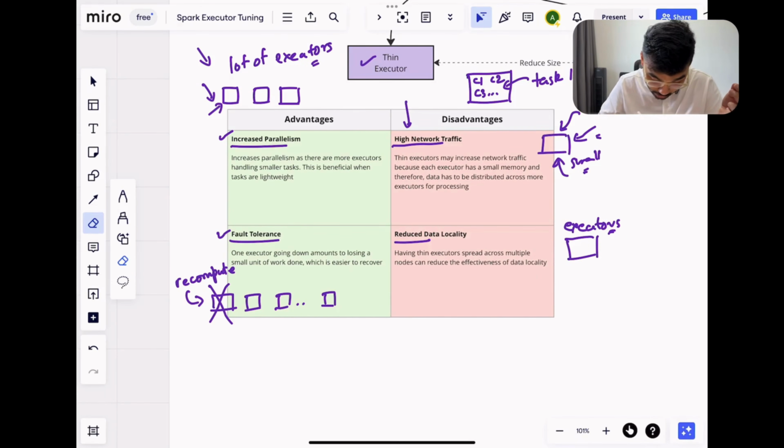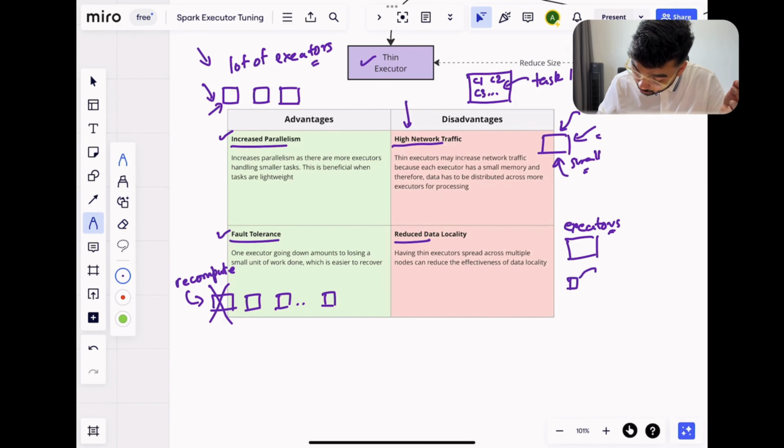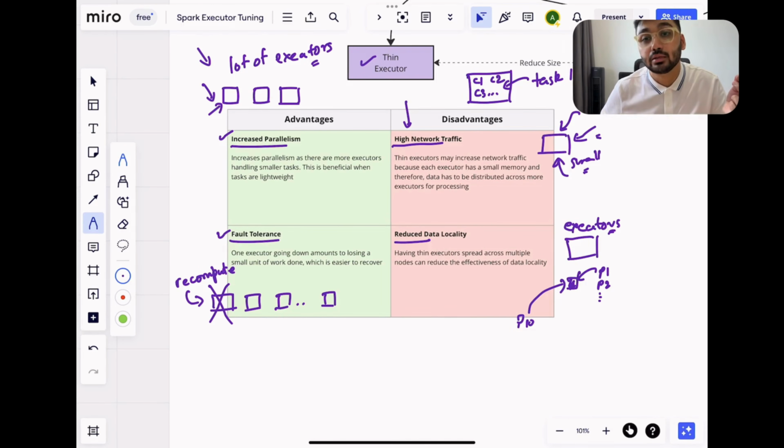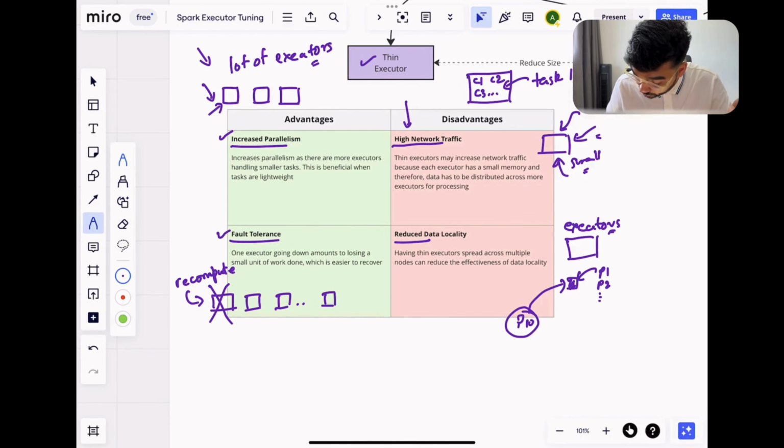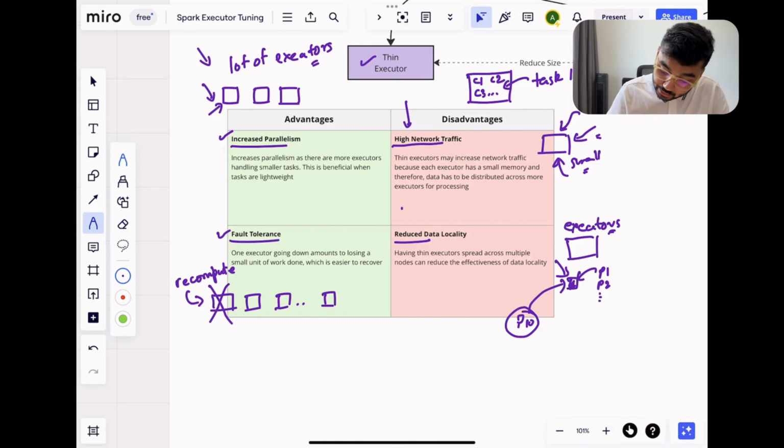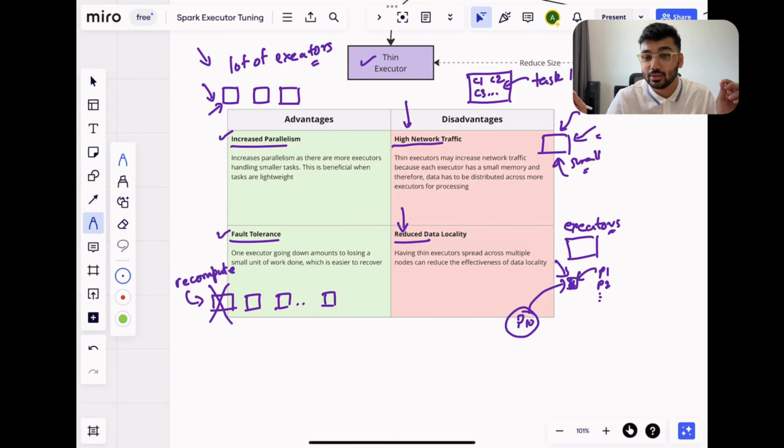Let's say it needs P10, it would need to load this in this memory, and P10 is not local to this executor, because it couldn't be loaded into this memory, as the memory itself was small. So this leads to reduced data locality. These are the overall advantages and disadvantages of both thin and fat executors.